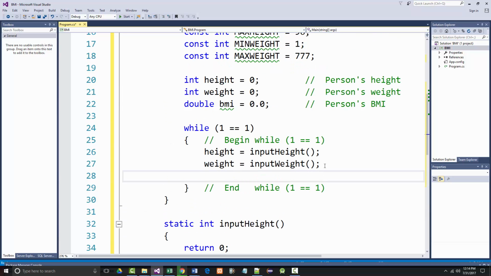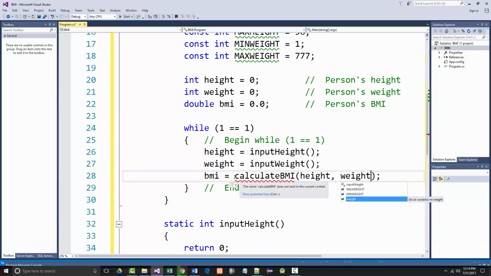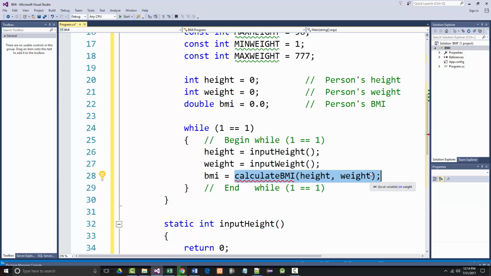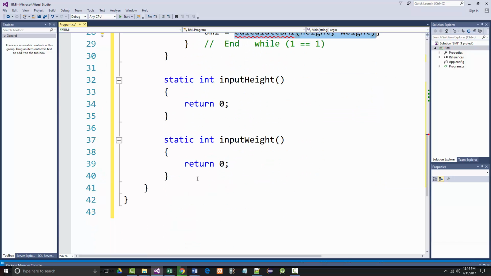So then we'll say BMI equals calculate BMI. And for the BMI, we're going to need both the height and the weight. Again, I haven't written this routine yet, and that's why I'm getting that error message.